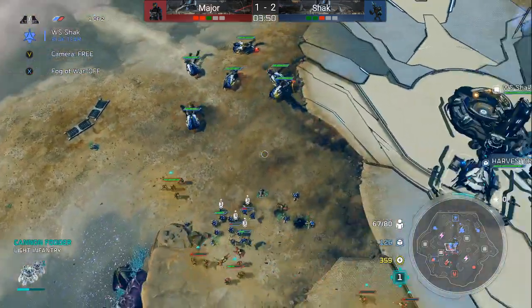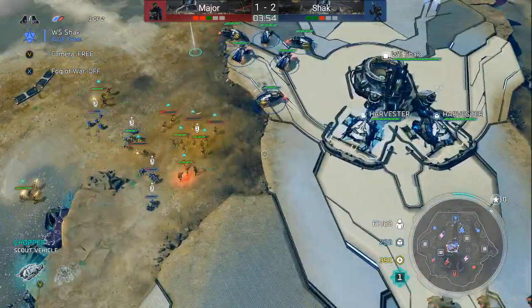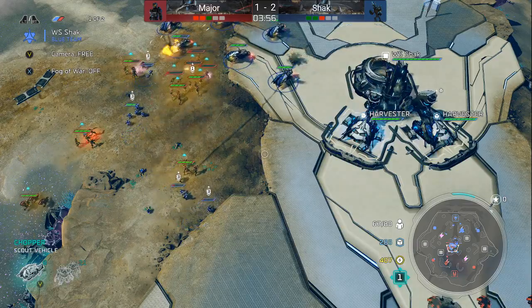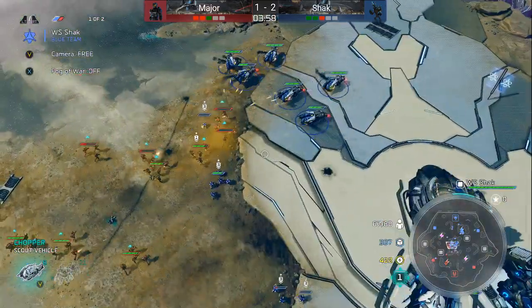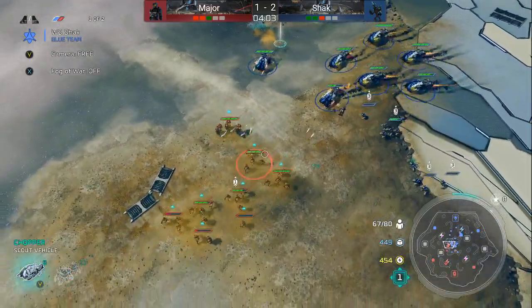You didn't use the grenades. You didn't see the mine. You're about to walk into... Oh, he sees them. Drops a mine at the back there, but Shaq has fodder. He can literally just split those off. Three units into the mine. This is a lot of choppers as well already.